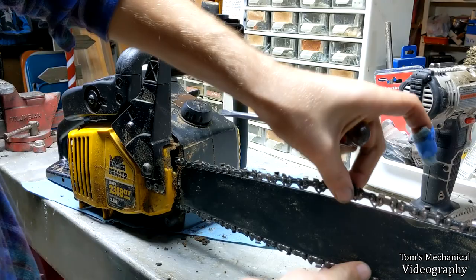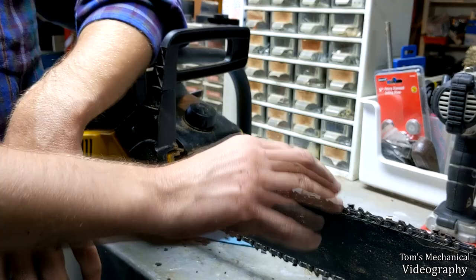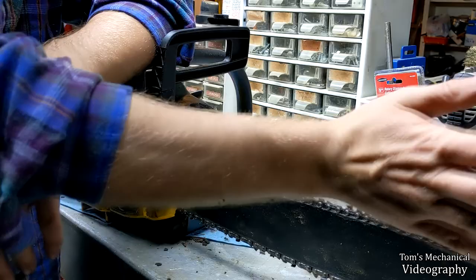This will keep your chain where it needs to be, and it'll prevent your chain from getting pinched. And as your chain heats up, it'll get a little bit more slack, and it'll be perfect. So you always want to go a little bit tight, because otherwise, when your chain heats up, you'll have way too much slack, and it'll be flapping and flopping and pinching and slapping all over the place.